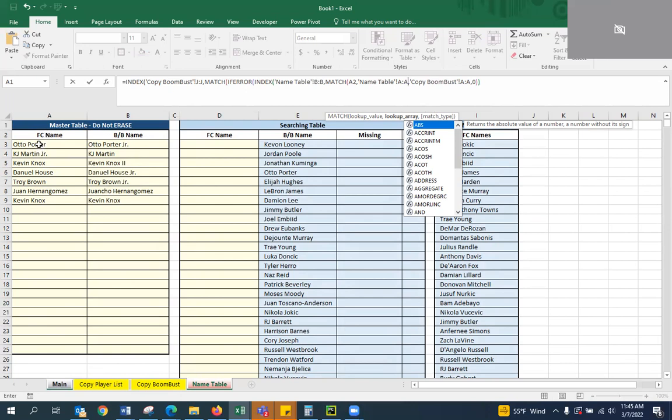If we see Otto Porter, we're going to take Otto Porter Jr. as our match value and look at the boom bust tool that way. And so right now, that's what we're in the middle of doing.